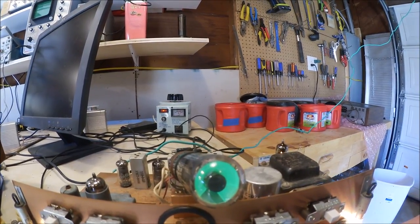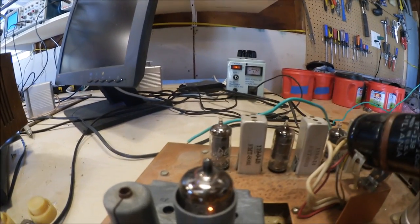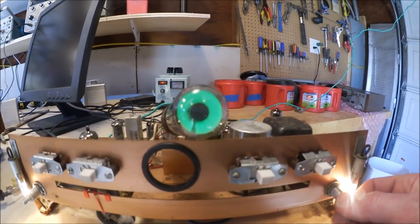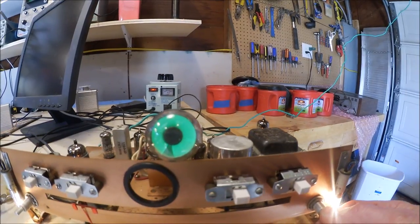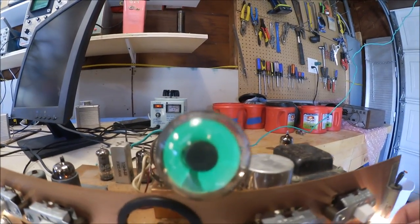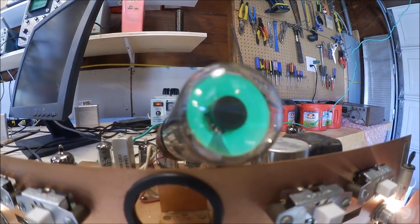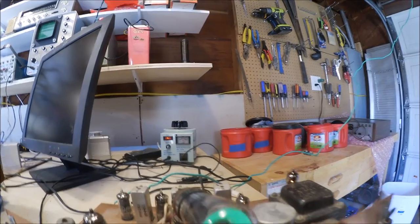Everything's nice and heated up now — we've got good glow on all of the tubes. I'm getting excited! All the repair work, the straightening — I've cleaned all the switches and everything else. Today was the first day I addressed all those soldering problems, and I'm really happy to see the tuning eye opening and closing as it drifts off stations and finds them again. This is really old school and I am very, very excited.